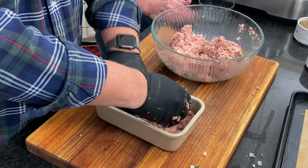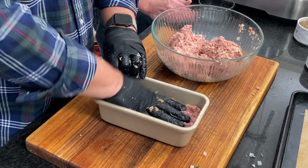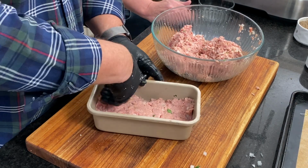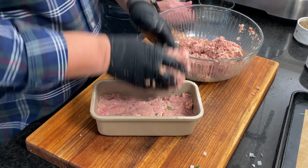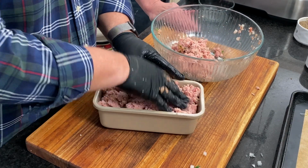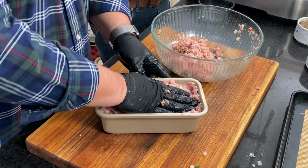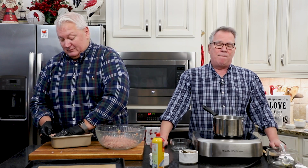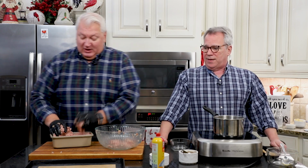So when we started thinking about what we were going to do with our leftover ham, because we had quite a bit, the ham sandwiches are delicious. We have a slow cooker with ham and potatoes and cheese that is delicious. But we started doing some research, and I came across ham loaf, and apparently they were very, very popular back in the 50s. Everyone was doing ham loaves, and they kind of fell out of the popular way to use leftover ham. I don't understand why they've lost their popularity, because these are knockout.